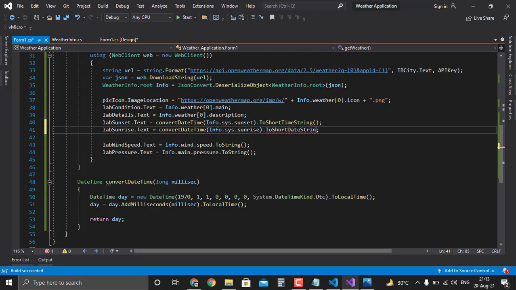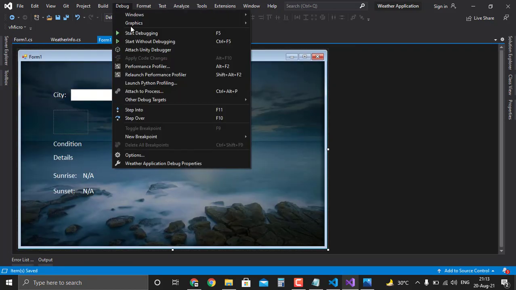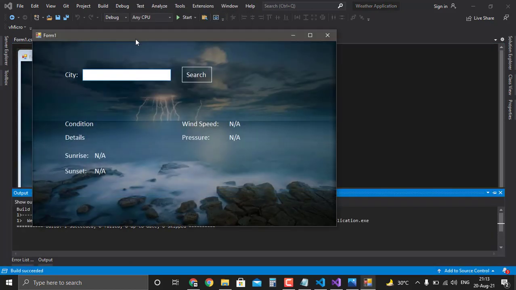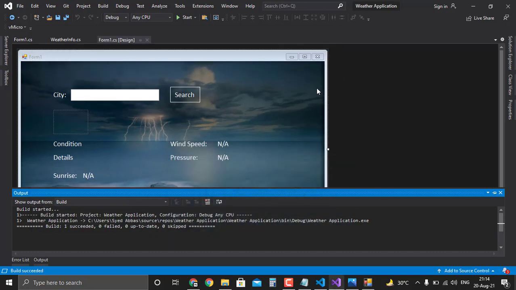To short time string. Islamabad and search. Okay, that's good. It's only time here, but this time is actually wrong. I don't know why.